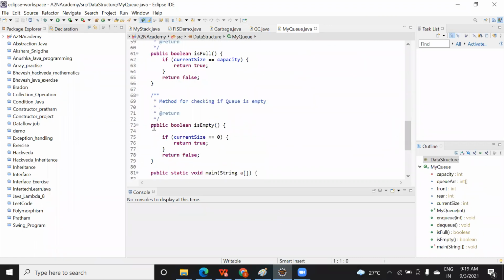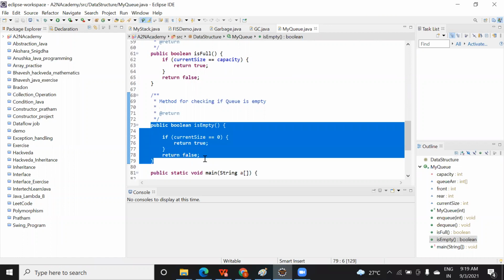You can see it: public boolean is empty, I defined it with boolean type, if my size equals 0. If my size is 0, size in the sense the number of elements in the queue, if it is 0, I will return true, otherwise false.